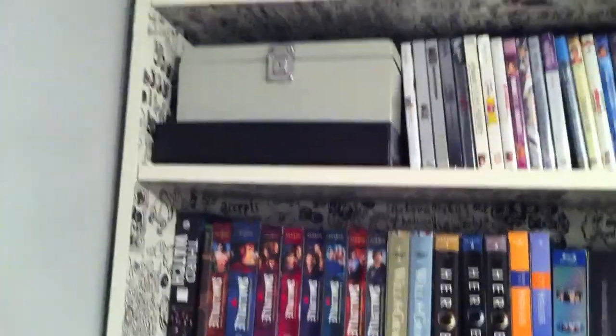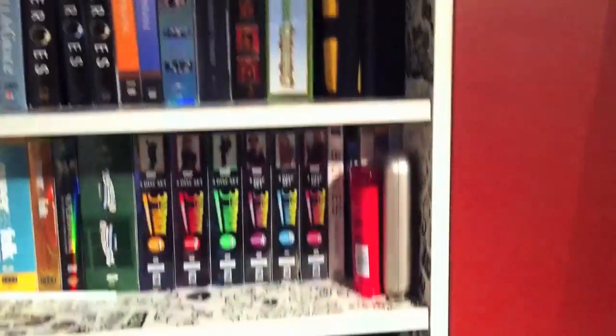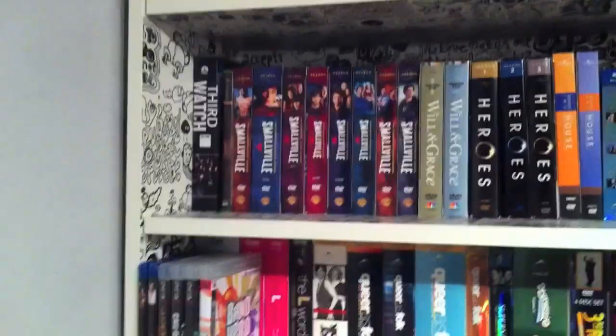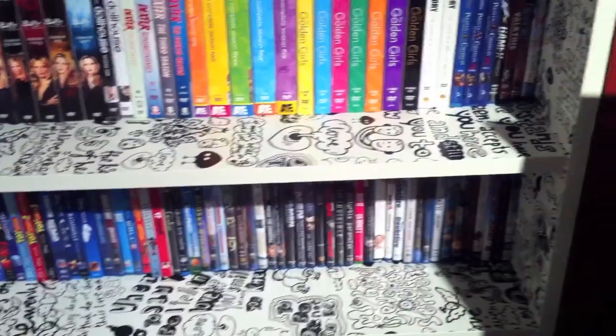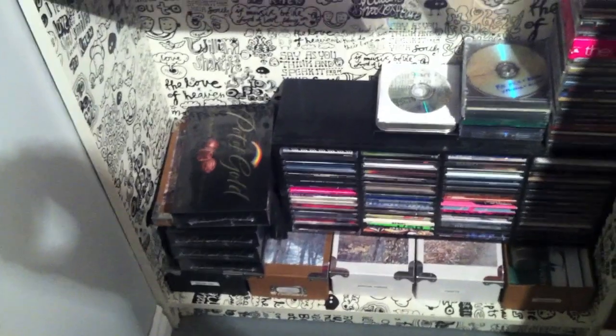Here is my wall of media — movies and such. Pretty cool little cabinet; we put it in there and it's not coming out. We actually really hurt ourselves putting it in there. There are some games, movies, Blu-rays — I've got quite a few Blu-rays and I think I have at least 50 more upstairs as well. That's also where my CDs moved to.